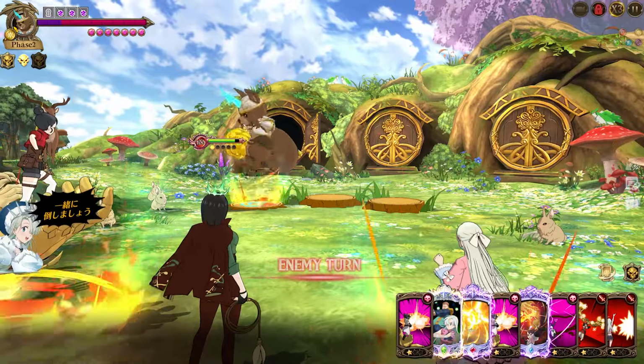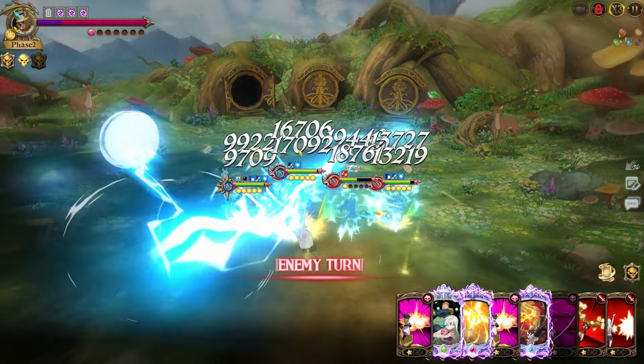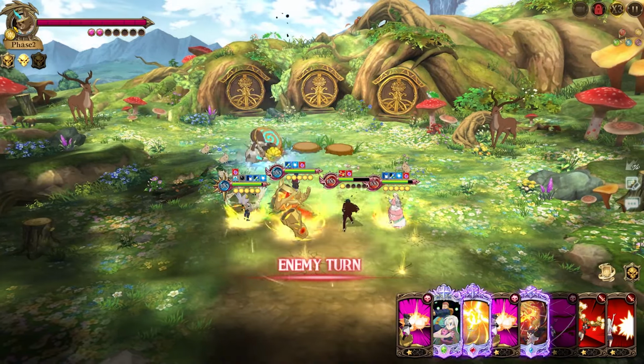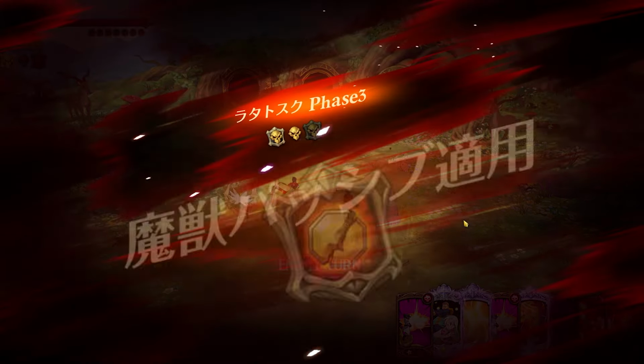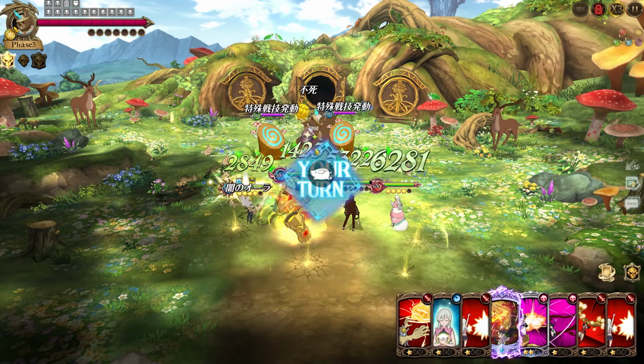Oh, we probably didn't have attack related buffs, huh? Probably didn't have our attack related. Or is he dead right here? Yeah, I would say he's probably dead from the food poisoning. And it's the old gauge one. Of course we get the old gauge one.